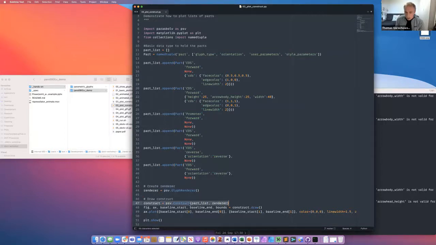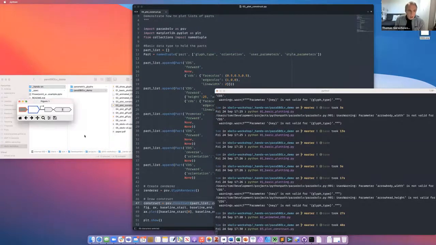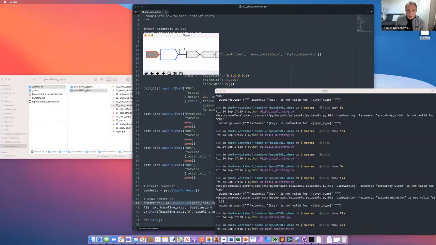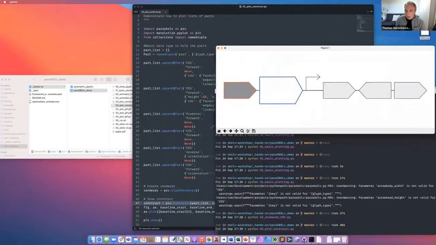And then you can create a construct, which is basically another object which takes this part list and this glyph renderer, and then it can actually be drawn to an axis. And so when we run this, it will take that list of parts up here, and it will then just render them as a list of parts.